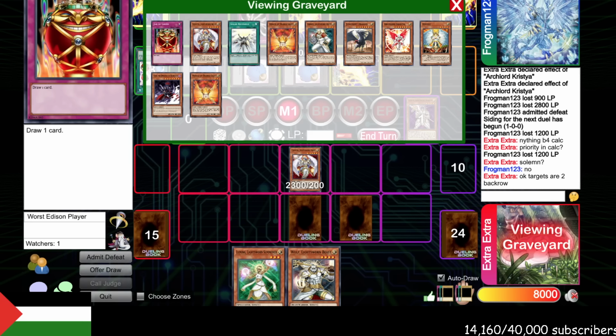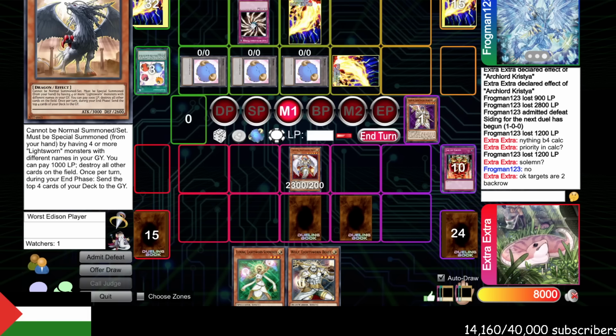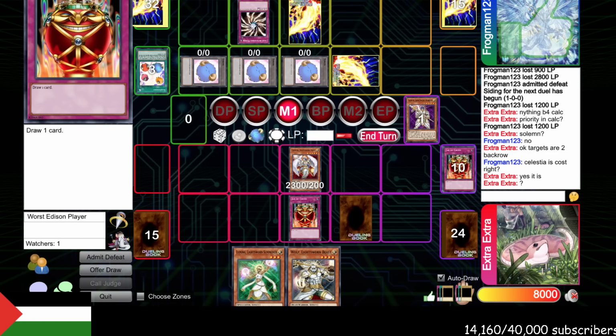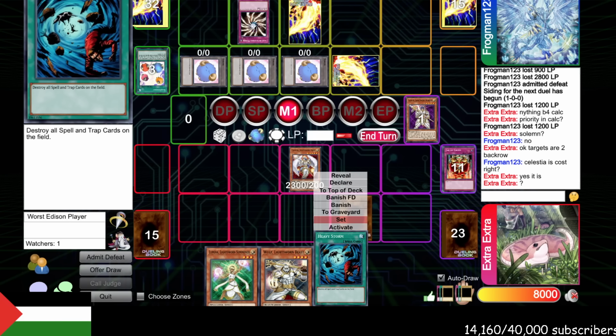So we have five fairies in the grave. If we add back Kristia, JD, then we can summon the Kristia, I guess. Celestia's cost, right? Yes, it is. I'm gonna go for a Jar of Greed first. Question mark. Alright. Heavy Storm. Oh my gosh, that's amazing.